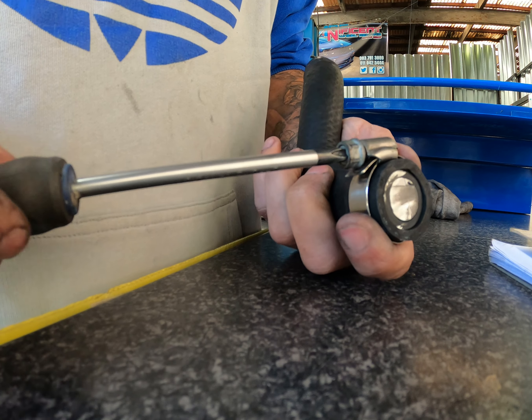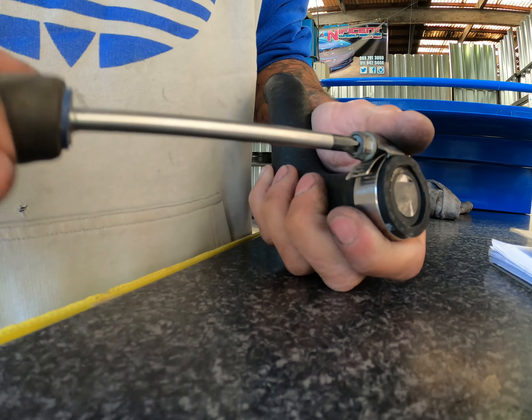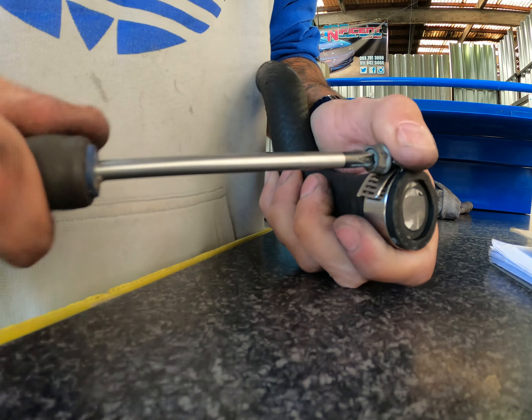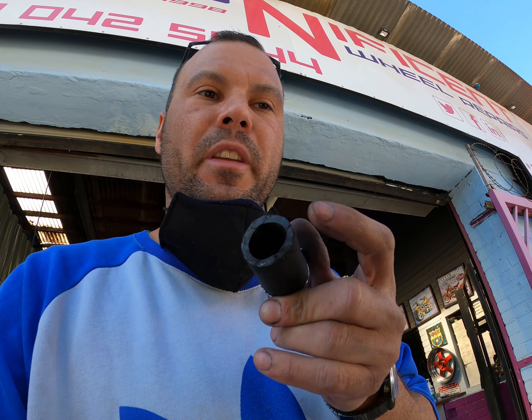The little blank-off we made stops the EGR recirculating back into the intake manifold. Basically what the EGR recirculates is soot — unburned gases dumped back into the intake manifold to burn again, which obviously stunts performance. We're deleting that to optimize performance. We're trying to keep the car as stock as possible but squeeze out as much as we can without stressing the motor. Now we need to put a clamp back on here.